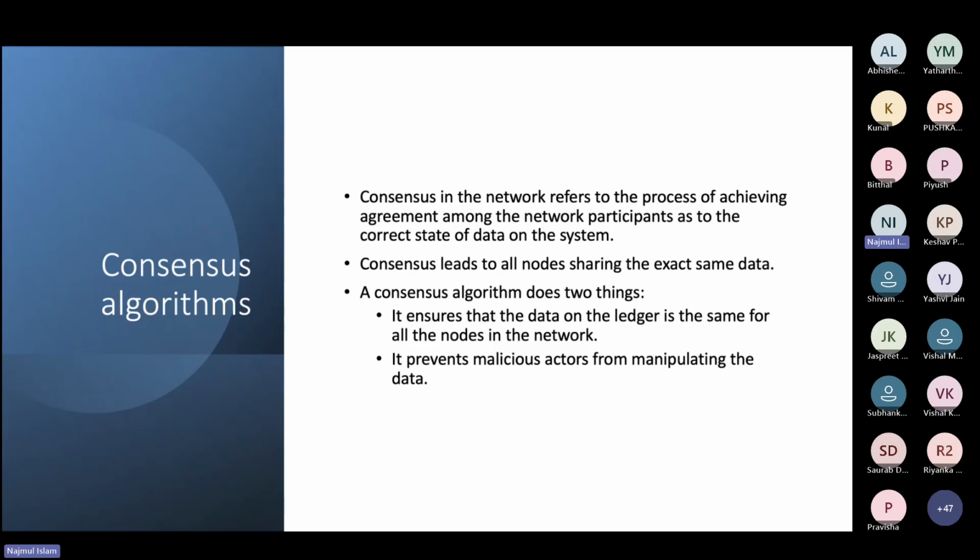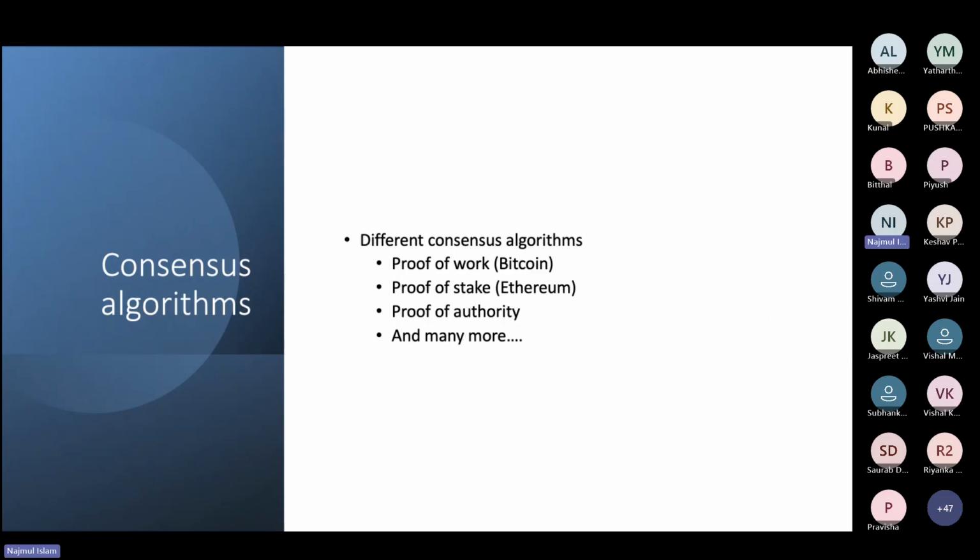Okay, so I think from the hands-on, probably you all understood these things, and I also showed you on the very first day the mining process, which is proof of work. Different types of consensus algorithms exist. As you already know, you have tried proof of work, which Bitcoin uses, and you have also tried proof of stake, which Ethereum uses. I do not know if you have gone through proof of authority, but I saw that proof of importance was there. And then there are many more.